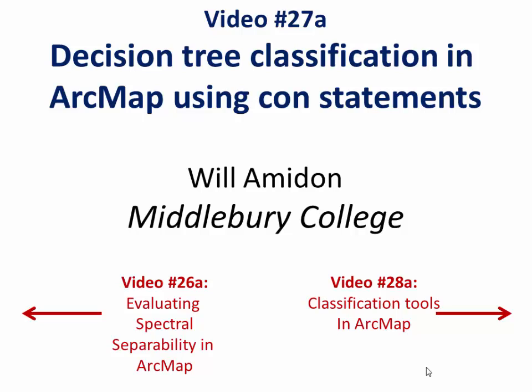Now in this video I want to show you a very quick and dirty way to try decision tree classification, which is basically a type of supervised classification. I'll give you a quick caveat now. We're going to do this using conditional statements in raster calculator. This is absolutely a cheesy way to do this. You can do this very effectively in ENVI and other pieces of software. As far as I know, this is the only way to do it in ArcMap, and it's a little bit delicate and inefficient, but conceptually it's basically the same, and it is doable. So we're going to do it.